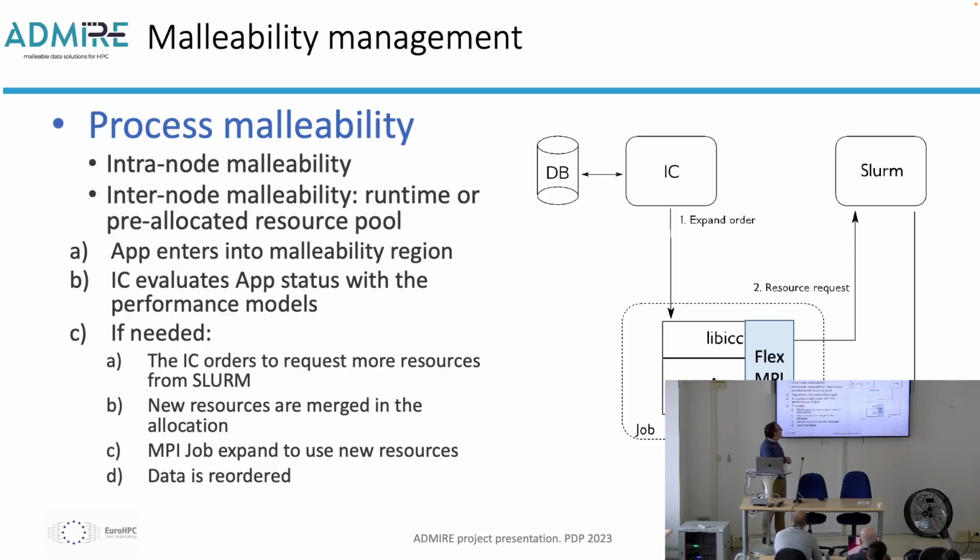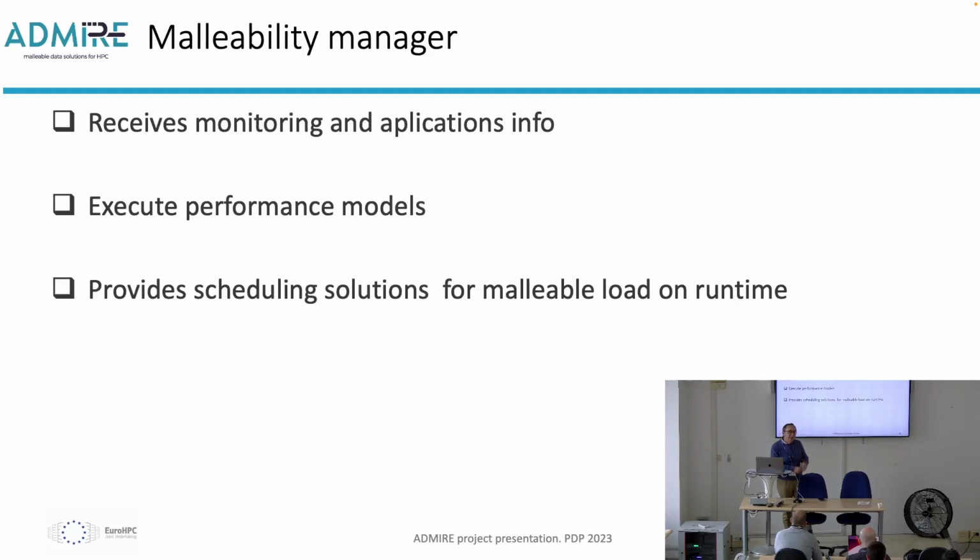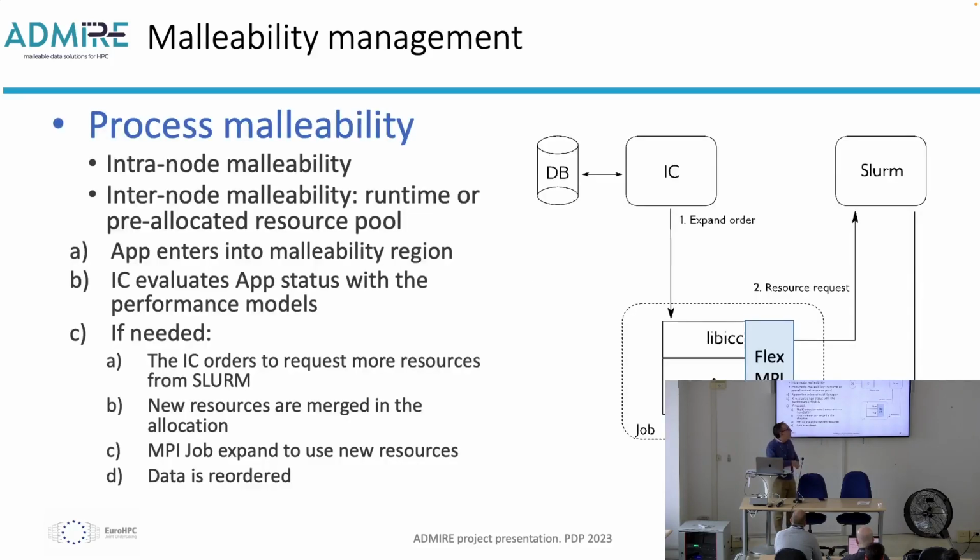So how do we execute the process malleability? For the process malleability, we may have two solutions, basically. One is what we call internode malleability, and the other one is what we call intranode malleability. Internode malleability is the solution you're going to see here today. So basically, when you request more resources, you are provided with more nodes. Okay? Intranode malleability will be also provided, and the idea for intranode malleability is that if you are requested resources and you have resources spare in your nodes, you will be allocated those resources. Okay? But it depends on the configuration that the system administration provides on the resource manager, more specifically on SLURM.